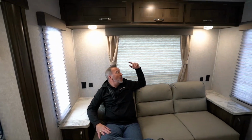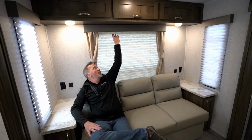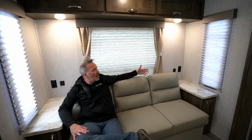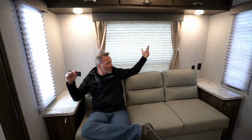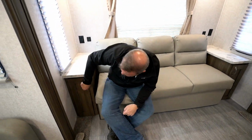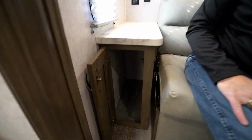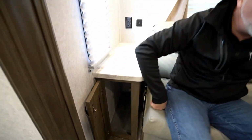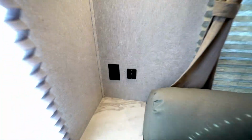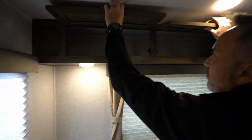Starting right back here on the rear wall, dominated by a large panoramic window with the wood valance and the little faux curtains here, appealing to the eye, comfortable. Plus I got windows over here on both sides. Open that up, give me some cross breeze, jackknife sofa here that is plush and comfortable. Plus, I got stands on both sides with storage, power, and dual USB. Not to mention some storage up top, shaker style cabinets with the brushed nickel fixtures.